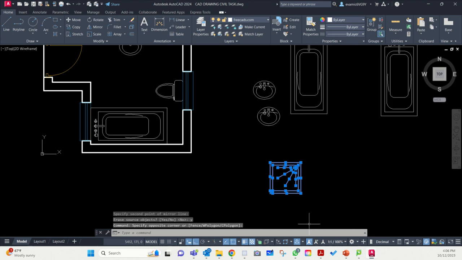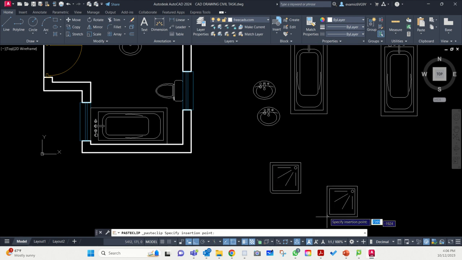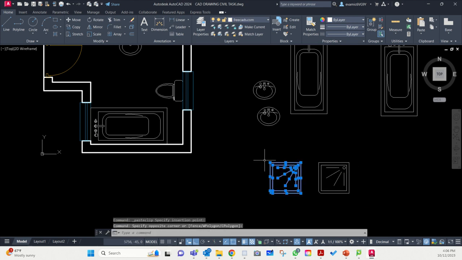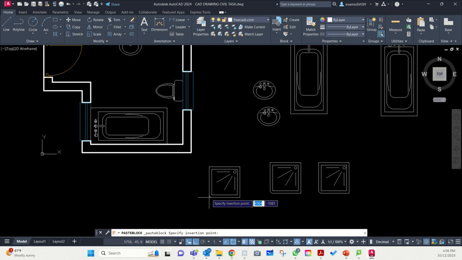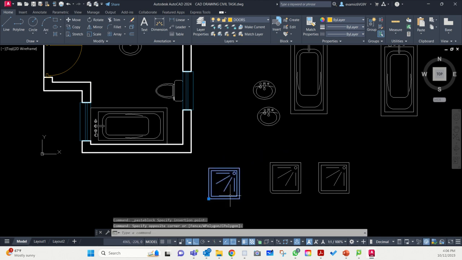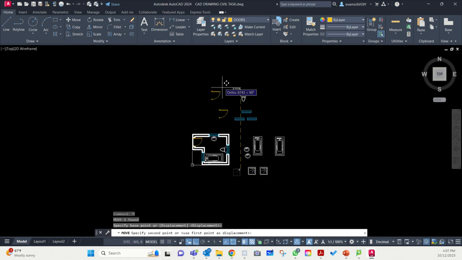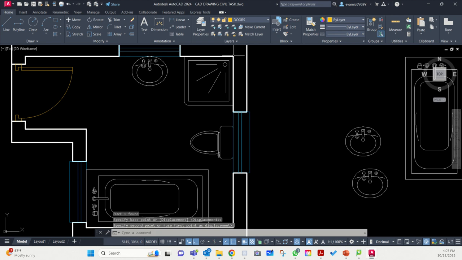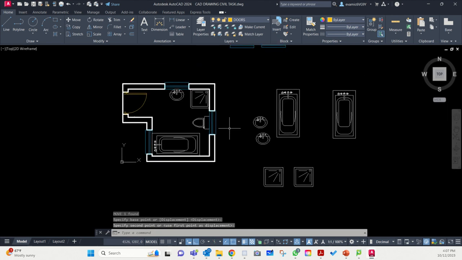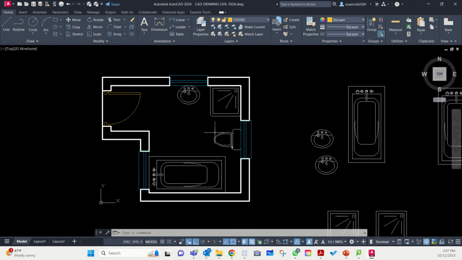And you know what I like to do? I'm going to do it again. It's Control C, Control V, get this in copy mode, and then it's Control Shift V, and there it is. Highlight the whole thing, and then move from that corner into this corner. There we go. So we've got all the features of the bathroom fitted into their perfect places.